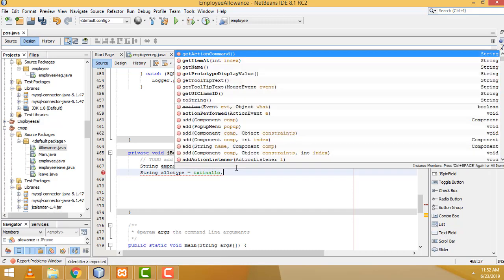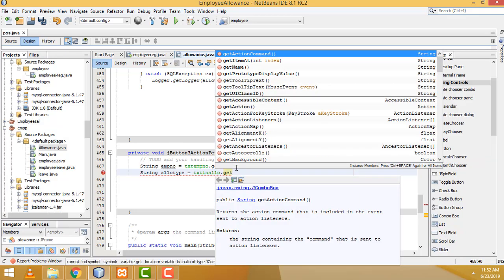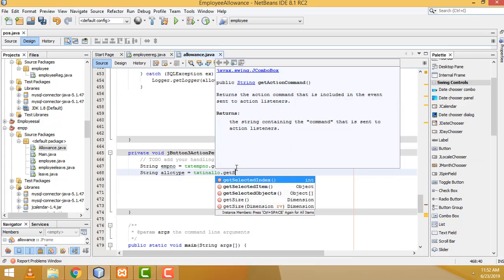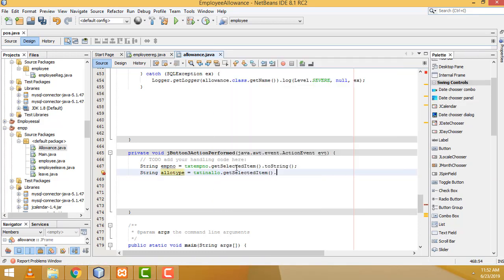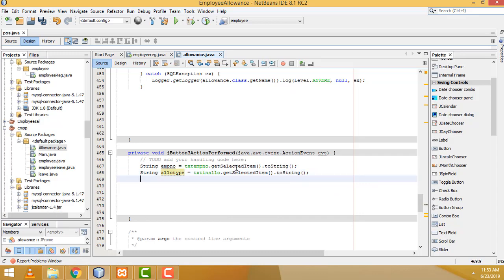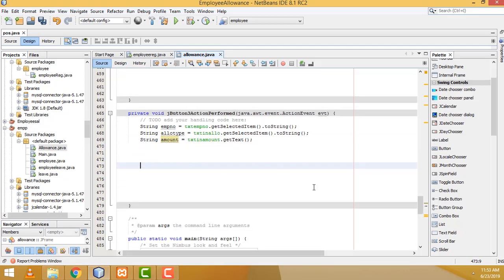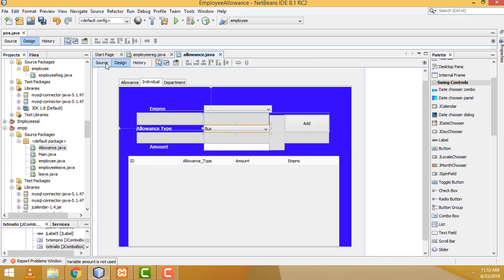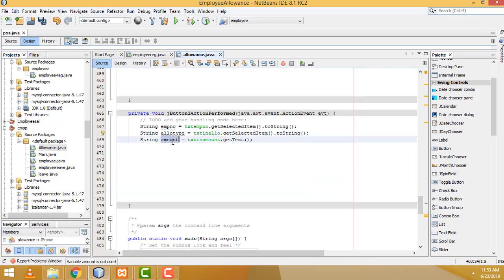This also uses get selected item dot toString. After that we need an amount: String amount equal txt in amount dot getText. That's it. All the data is assigned to the relevant variables.